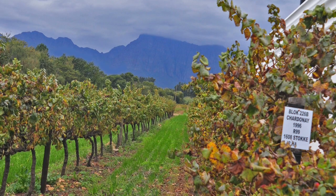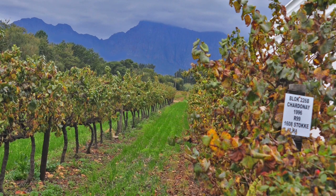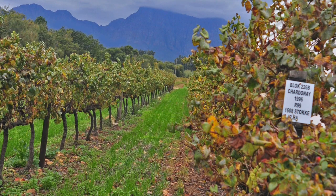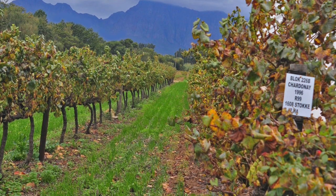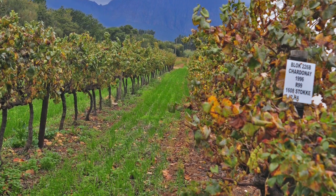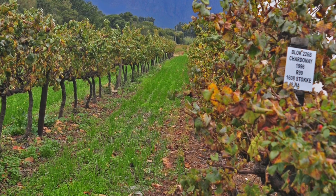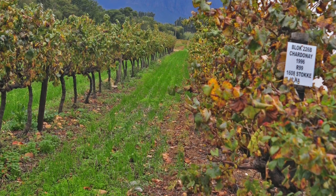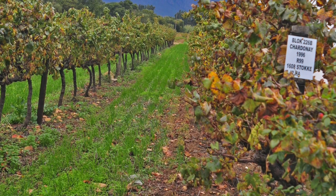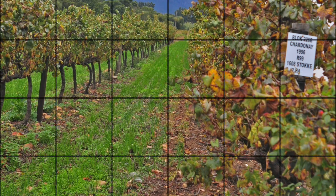Pruning is not that difficult. Sowing cover crop is quite important, because you've now taken from the plant, you've taken its fruit, so you need to give energy back to the soil. So you plant cover crop, for instance, like lupin or lucerne, where there's high nitrogen, where you can start feeding the soil again. We need to leave our soils in a better state than what we found them for generations to come. So it's not just about extracting, you need to actually put back as well. And you put back not with fertilizer, because that can ruin the vineyard in the long run. You'd rather put back with organic material.